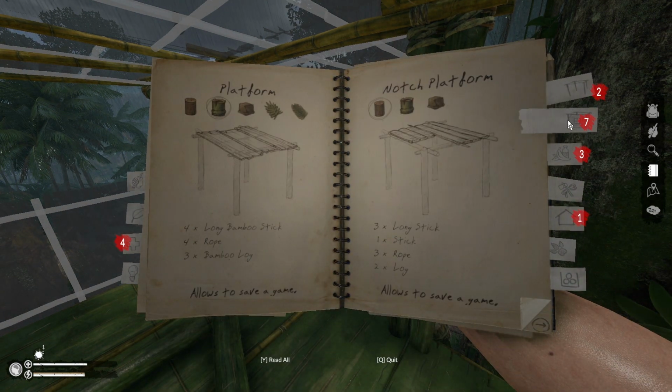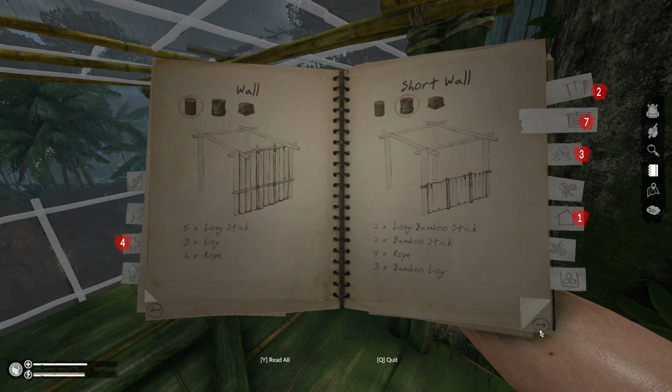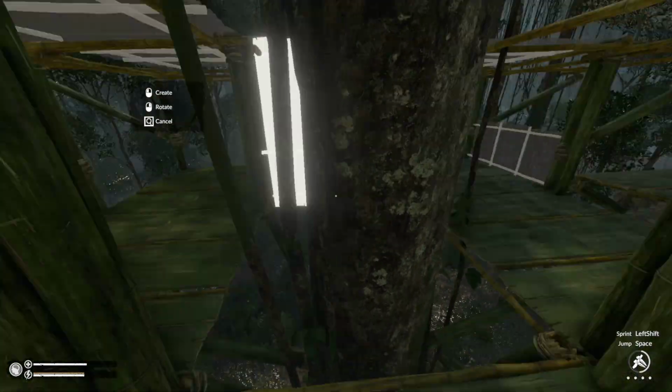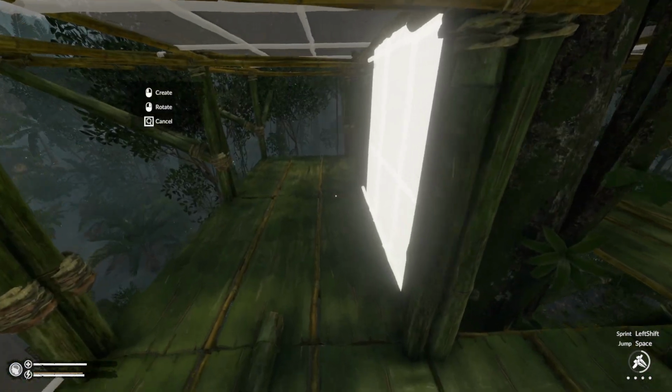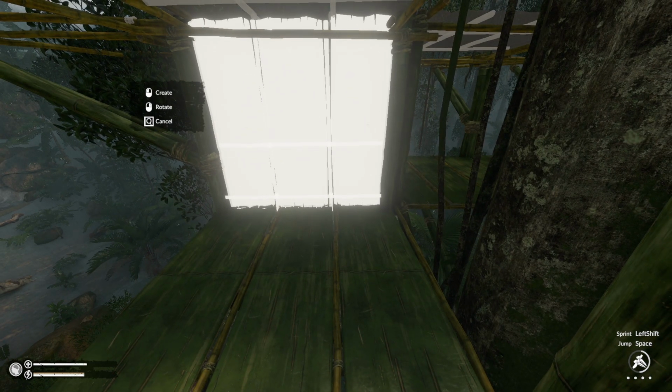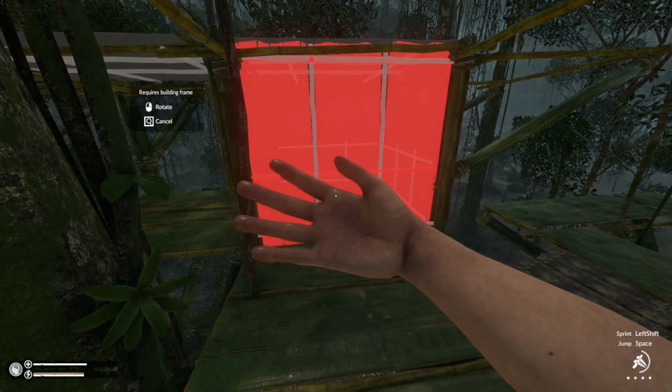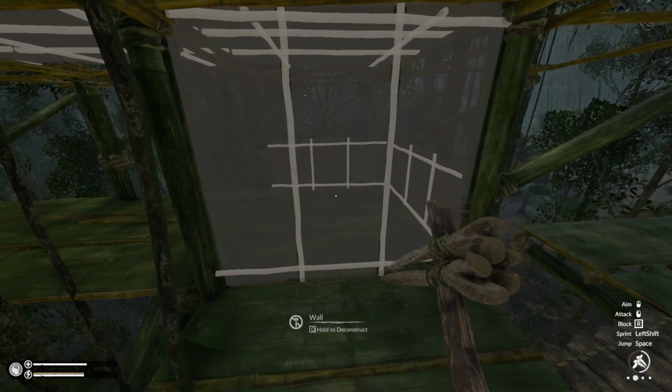Okay, now it's decision-making time. I could make the whole bottom floor completely open, or I could make part of the bottom floor open and part of it not open. That was a tough call. I don't really see much reason. Yeah, let's make the whole bottom floor open, I guess. I hate it when I do that.